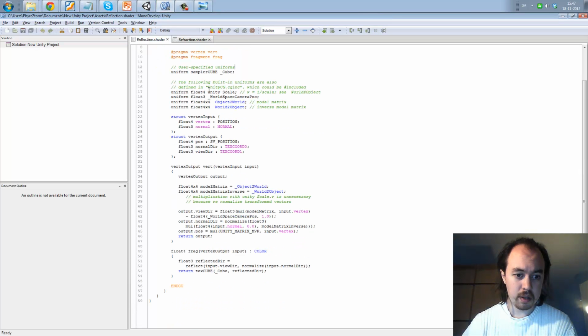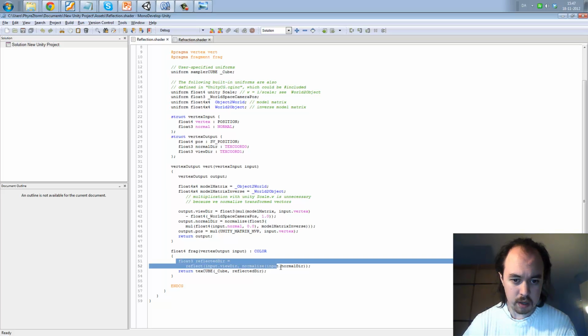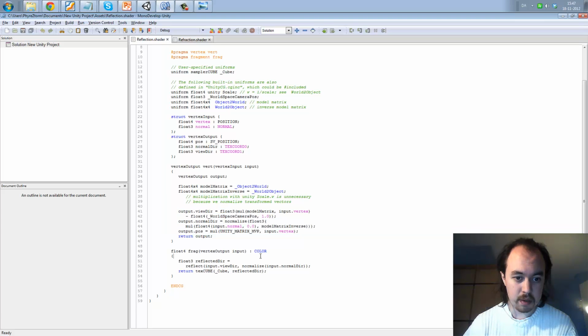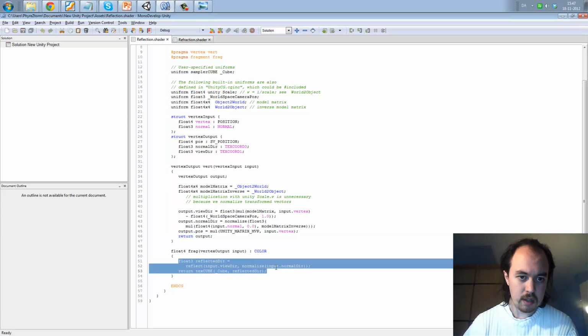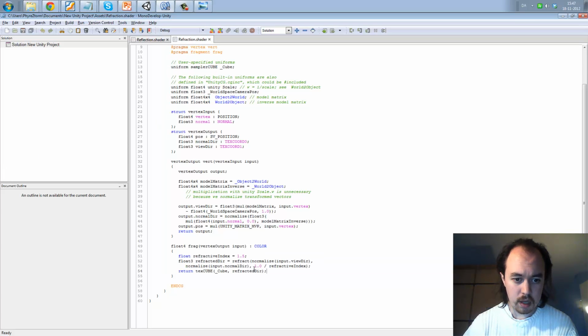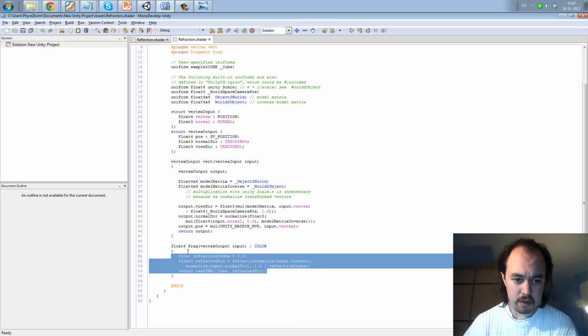Program-wise, if you look at how it actually compiles, it's pretty simple. All the computations are done down here. Of course, there's some computation before it, but what we actually need for the reflectiveness is down here, and down here for refraction, of course.